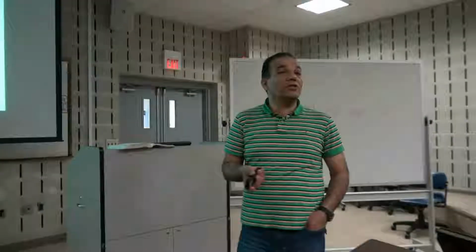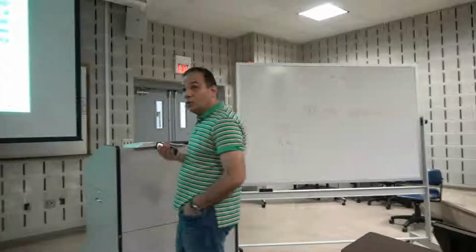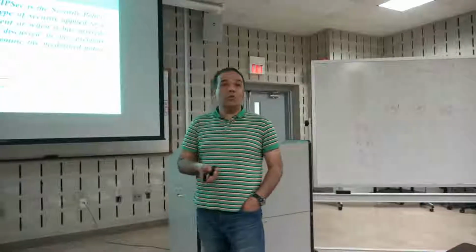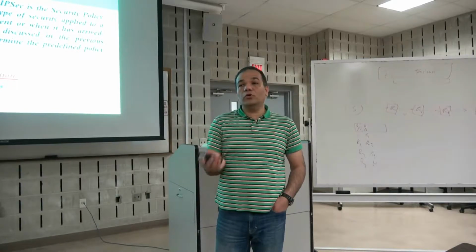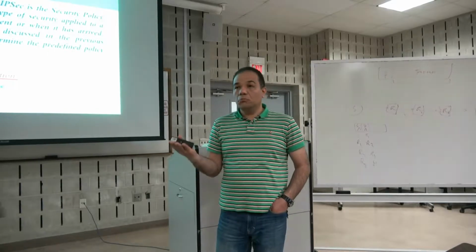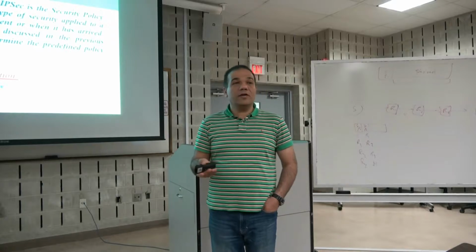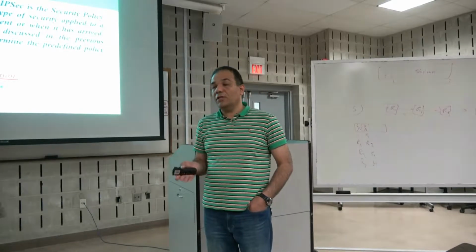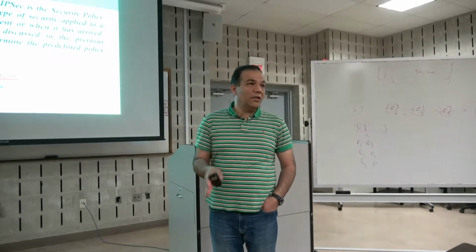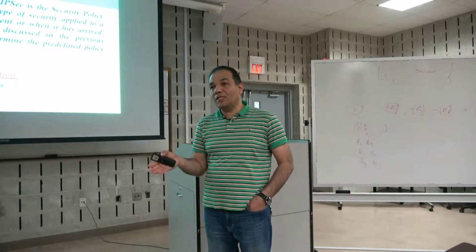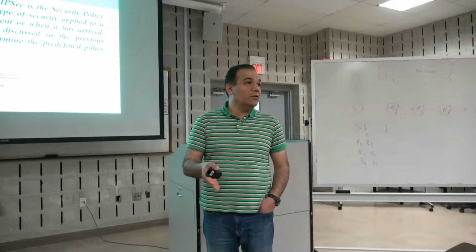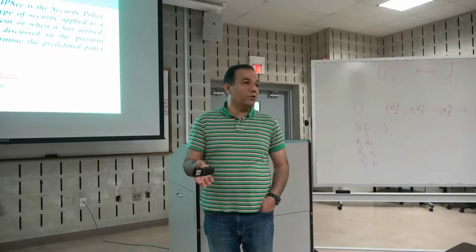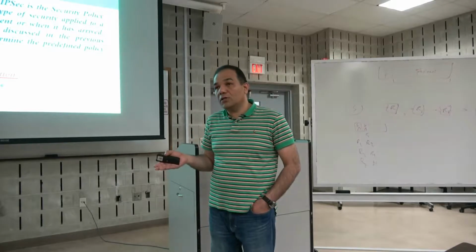All right, policy. What is a policy? It's rules, right? So, for example, what is the policy for a password in Google? To create it, it has to be a minimum of 8 characters. It has to contain at least 1 digit, at least 1 capital letter, and at least 1 special character. What do we call this? Policy.